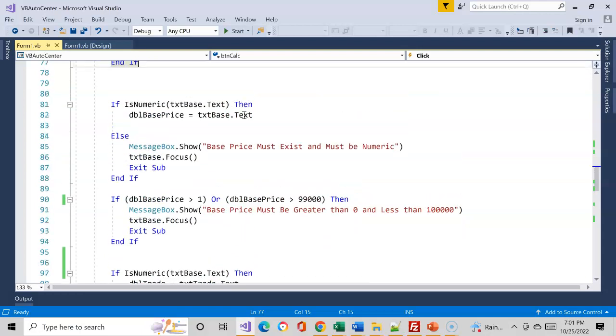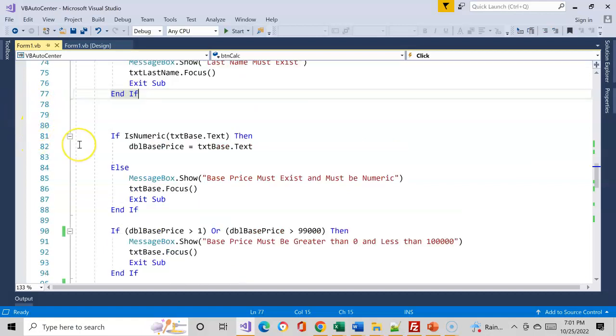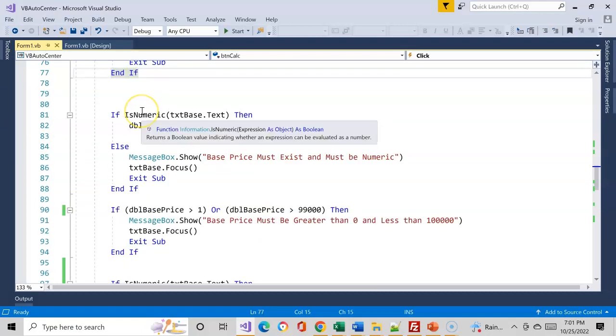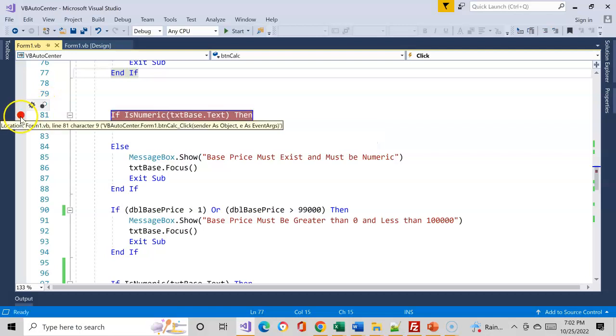Well, in doing that, what I can possibly do is come up to any line of programming code, and I can tell it to stop the execution of that code right there. Meaning when I press submit, instead of it running all the way through from top down, that's how programs work, I can tell it to stop right there so I can see exactly what it's doing and why. So let's look at this real fast. I'm going to go ahead and stop it on my base. I think it's doing all right with numeric, but let's just see how this whole thing works.